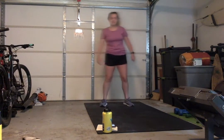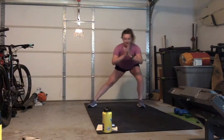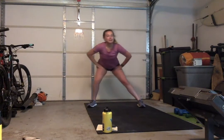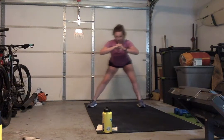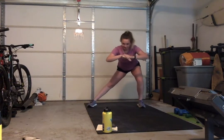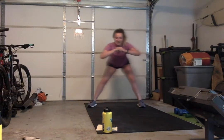Awesome. All right, going into our lateral hip openers, we're opening those feet wide, pointing those toes forward, sinking it low, and going from side to side here. Kind of thinking that we're on a line right here, and we're staying on that line, keeping that equal balance between those legs. This here should open up those hips, because like I said, we're working a little bit of those legs today. Keeping that chest lifted as we go through this motion. Breathing through it. In 4, 3, 2, and 1.